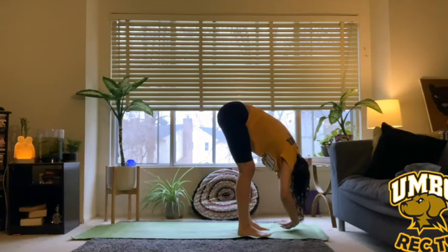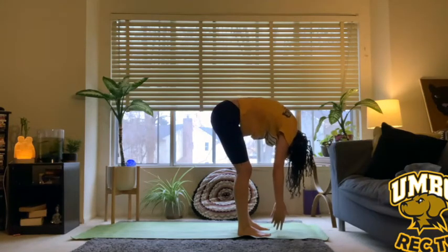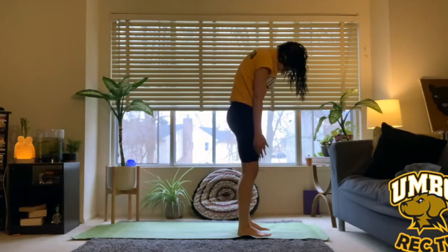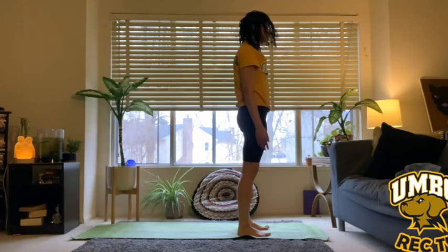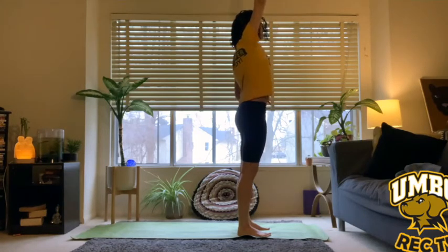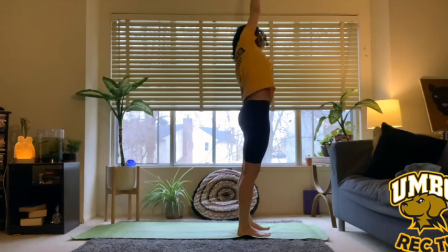Try to draw the inhale out as you slowly rise to standing. And exhale at the top. Bring the right arm up to the ceiling. Reach through those tips of the fingers. Engage your core and find your side bend. Chin lifts from the chest.